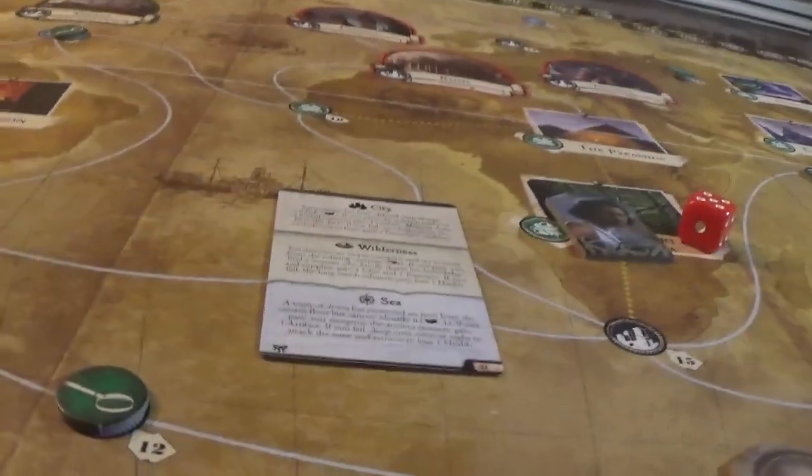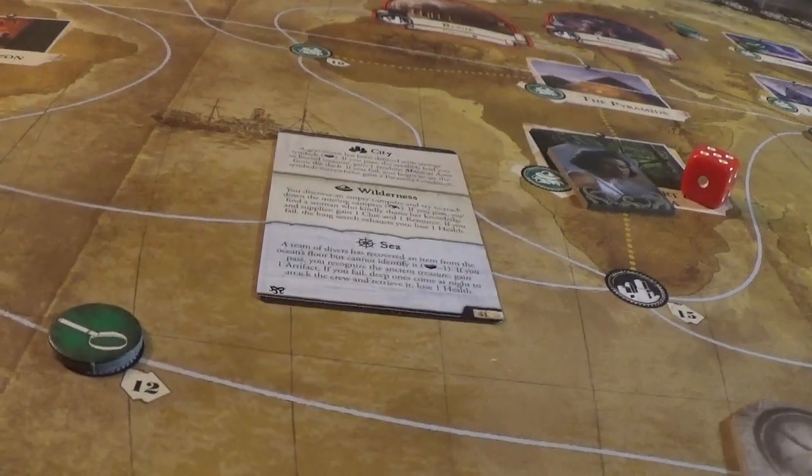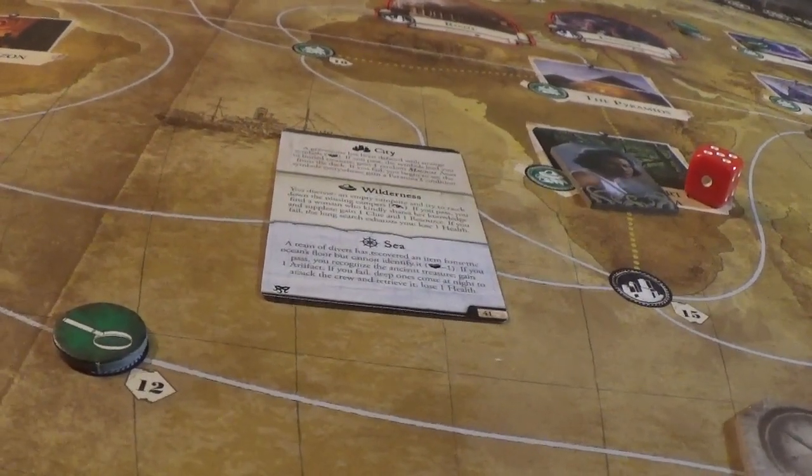Pass. If you pass, the symbols lead you to buried treasure. Gain 1 random magical asset from the deck.